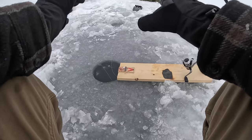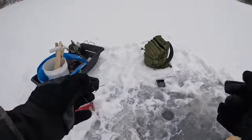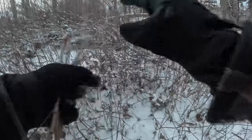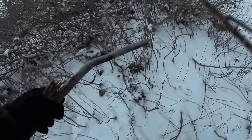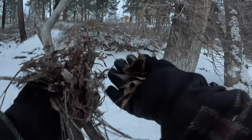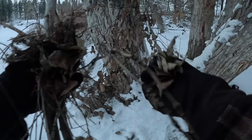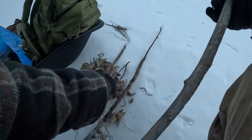Nothing's happened in the last probably hour — it has been dead here. That's why I'm wandering around in the woods seeing if there's anything cool. What we're looking for is a little bit of some dry branches — just want to make sure it's dead wood because that's the stuff that's going to be dry. We don't want to harvest anything still alive. Some old leaves here — just pull those right off of the branch. We're on the frozen creek. I figured we can just make a little fire to warm up and cook that perch on.